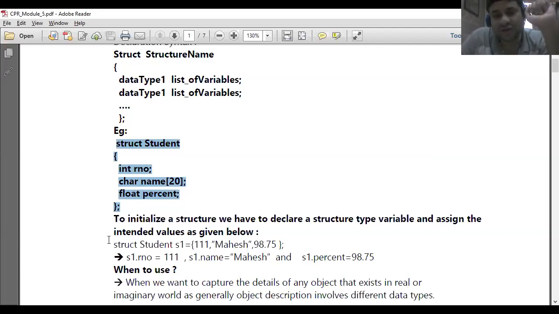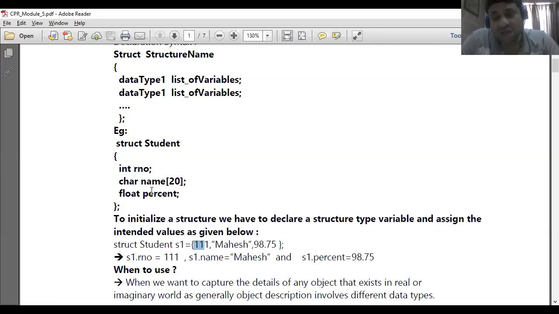Now we are going to create a variable, let's say struct student S1. So S1 is a variable of type student, which is of type structure. And this is how we initialize it, because the student will have roll number, name, and percentage. So every variable of structure student will have roll number, name, and percentage. So 111 will be assigned to roll number, Mahesh will be assigned to variable name, and this will be assigned to variable percentage. Now, when it comes to members, roll number, name, and percentage, they must be accessed using a variable. Kiska roll number?